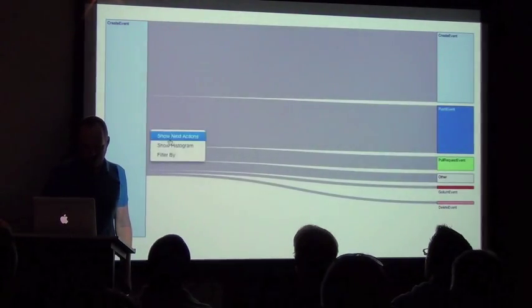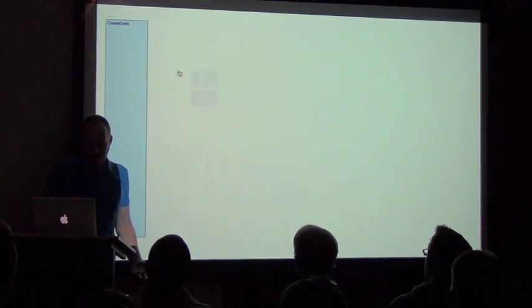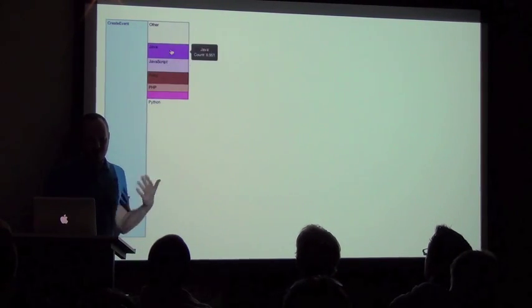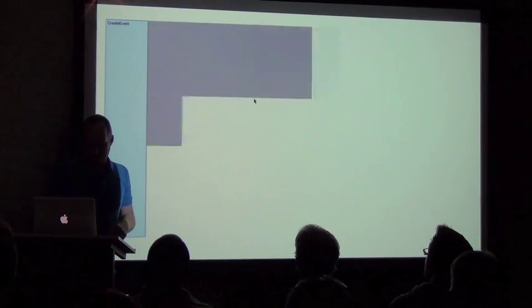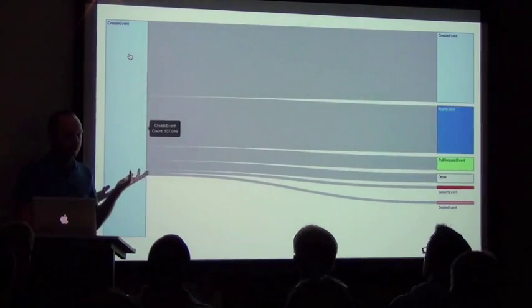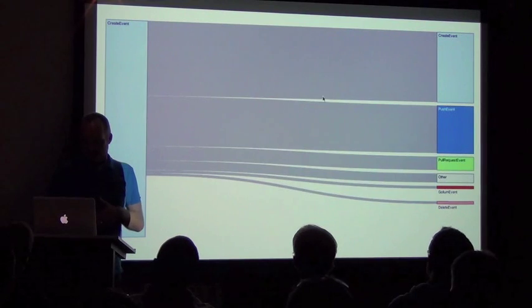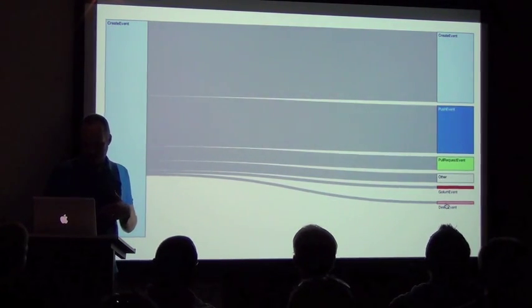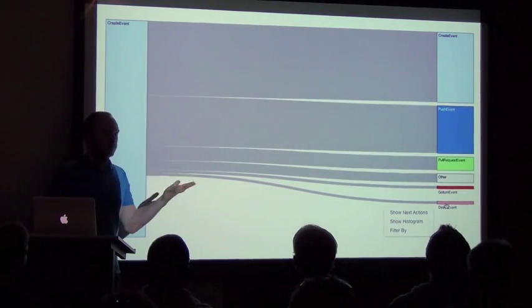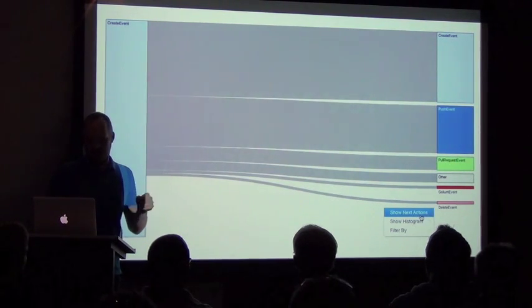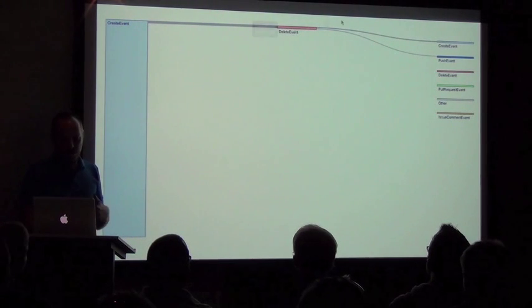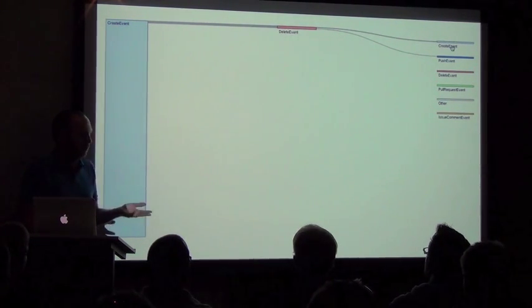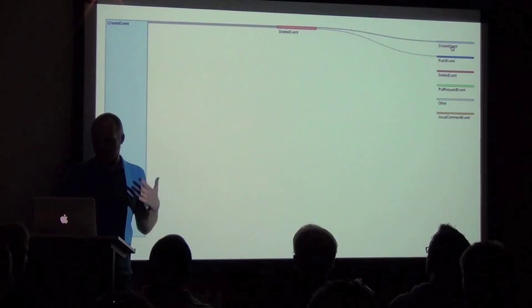Actually, real quick, let me show you. For the language on there, Java and JavaScript are the most popular languages, towards the top. But if we drill in, I can say, let's look at people that created a repository, and then immediately after that, here's a delete event. People created a repository, obviously they messed up, and they're like, oh, I should delete this. Those people who delete after they create typically go and create again. That makes sense. They messed something up, so they're going to go fix it again.